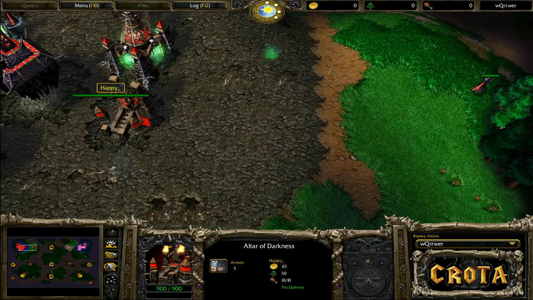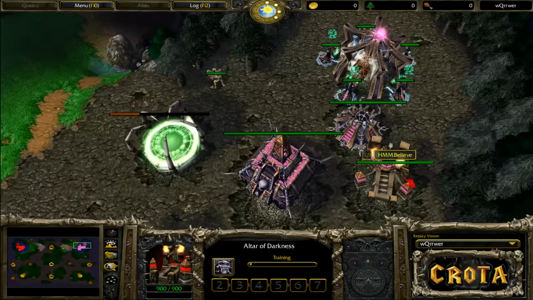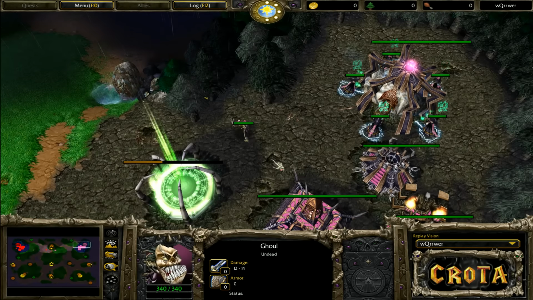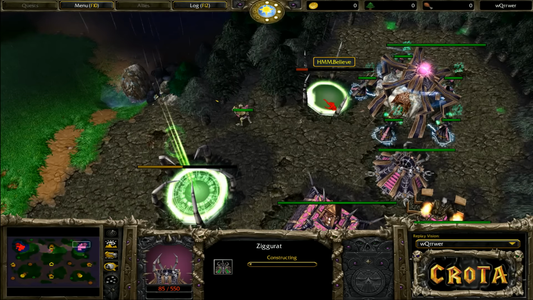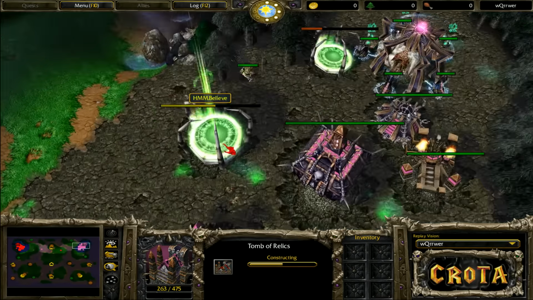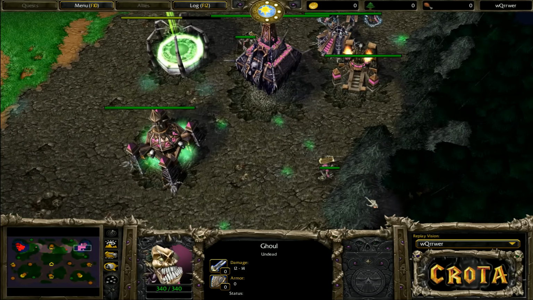It is going to be a Lich coming in from Happy. Meanwhile, let's take a look at what Believe is doing. Believe is also going for a Lich. So unlike the typical games that you are looking at most of the time where it's a Death Knight in the early stages, we are going to be having early stage Liches. Now, the Tomb of Relics is going to be extremely important in this early matchup, and what is also going to be important is whoever places down a crypt.